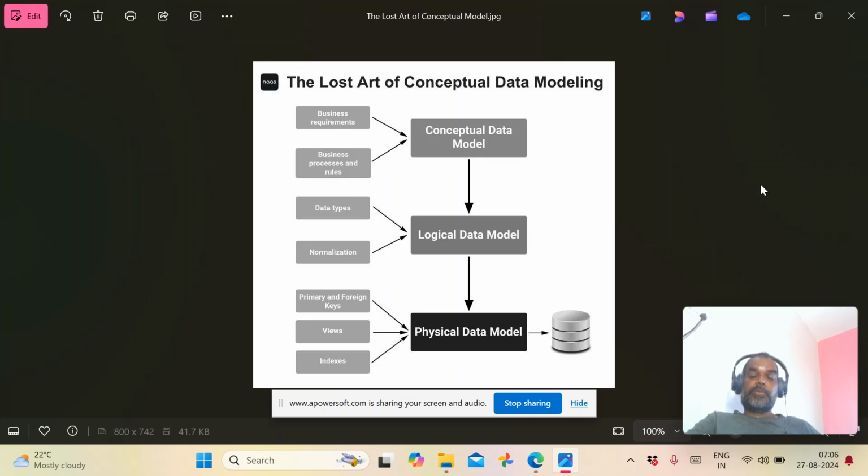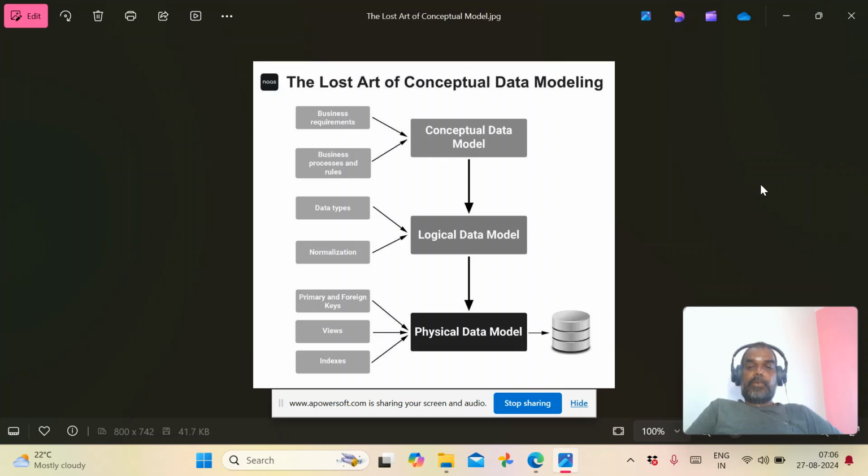What are the primary rules that need to be followed for the business requirement? Let's say a few requirements are must-have, nice-to-have, and so on, and they follow a kind of rule.